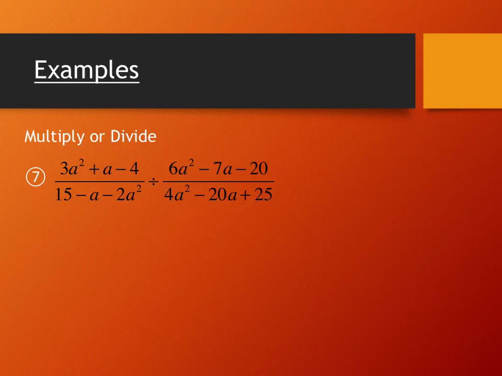All right, so the first thing you probably should notice is that this is not multiplication. It's division. What you'll remember about division of fractions is that we take the second fraction and we flip it. It's called the reciprocal when we do that. And it becomes multiplication. So the very first thing I'm going to do is simply do a rewrite step. Everything in the first fraction is going to stay the same. My second fraction is going to invert or flip.